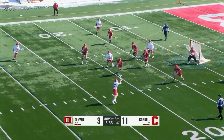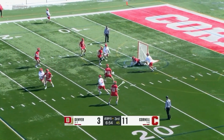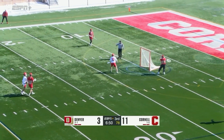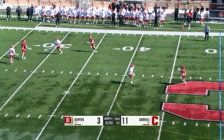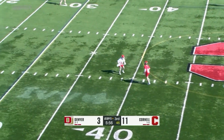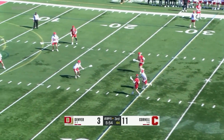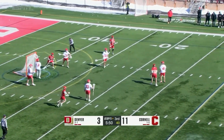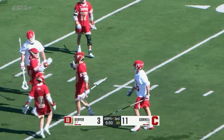Goldstein gets past GLE, and it's a skip pass to Keller. Another step down. The low bouncer maybe came out a bit too slow, and it ended up being an easy low save for Klebon. And here's Andrew Atchison, one of 3 goal scorers for Denver. Carlson will let one rip, and the bouncer goes over the shoulder of Wyatt Nust.